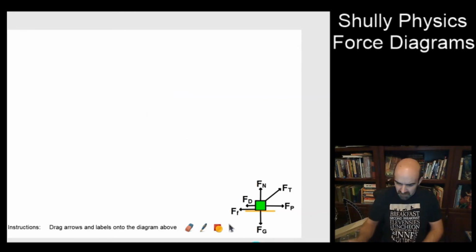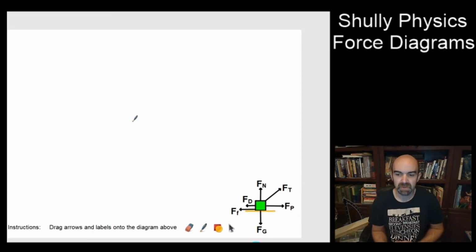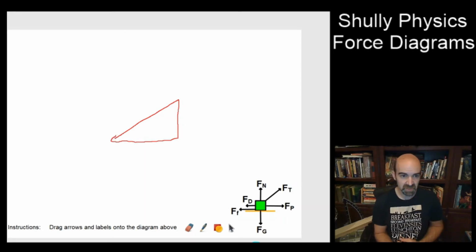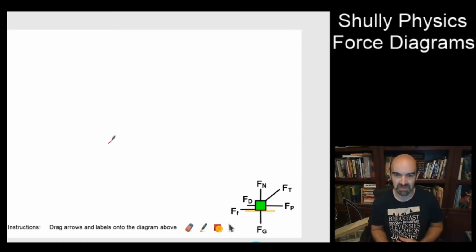All right, so you can come up with any number of scenarios. Let me try to draw a few here. Let's just take something really simple. Let's take a block that's being pushed up a ramp. Okay, maybe it's a loading dock. It could be a fishing boat. There are some fishing boats that have to be pushed up a ramp. Okay, I'm just going to make this triangle a little bit better. And often with a ramp, there's an angle associated with it.